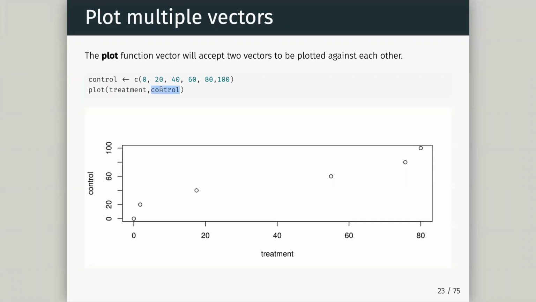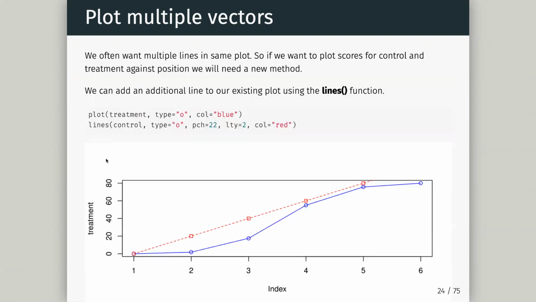So plotting one vector versus another vector is super easy, and we can just do that here. It gives us, again, sensible labels for the X and the Y. So I actually know the orientation: treatment got put here and control there. Again, the reason this is really nice is plot is also very fast. When I show you ggplot, it's going to be a little slower. When you have two very large vectors and you just want to see how they correlate, plot will work well.